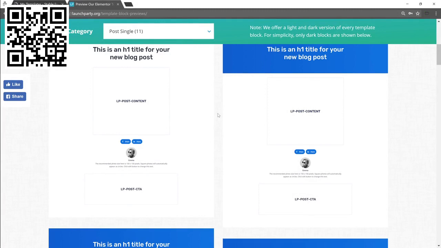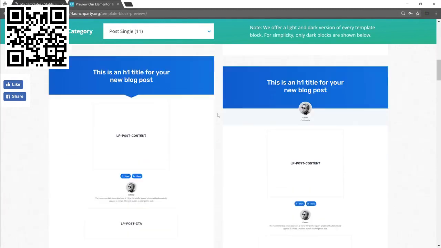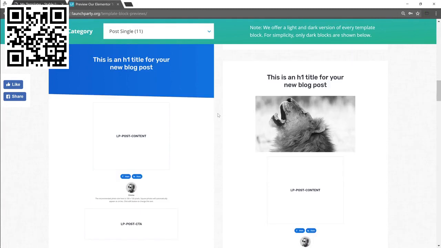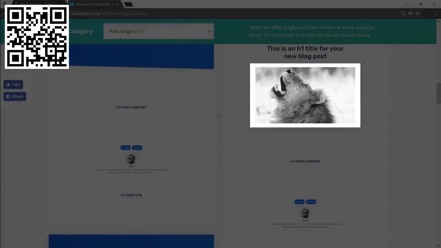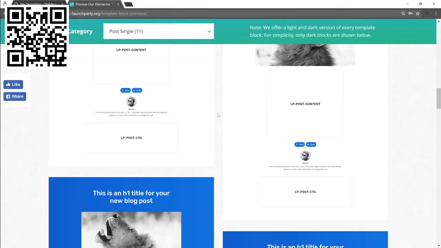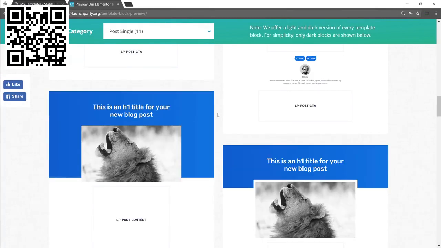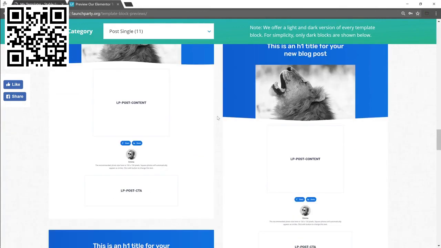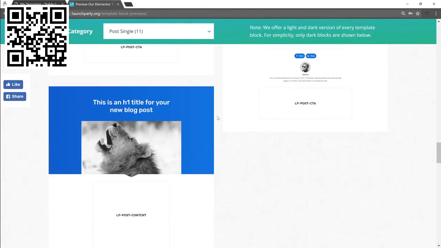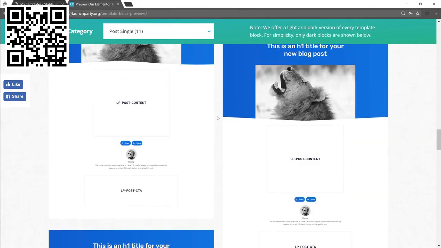As you scroll down here, you'll notice that some templates have these large images, and in WordPress, we call that the featured image. So if you know that you're going to use a pretty large image, usually right below your title, and you want that on each blog post, you're going to want to use one of these templates that has the featured image. And that featured image will be automatically inserted into your posts.